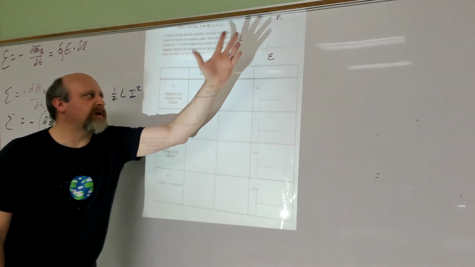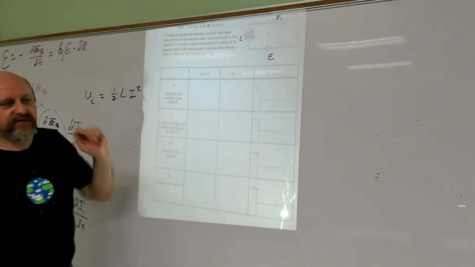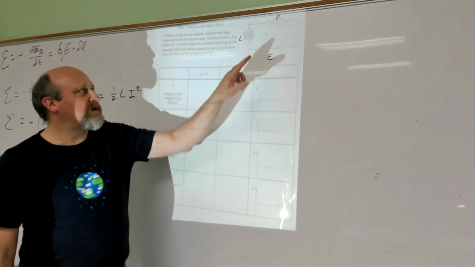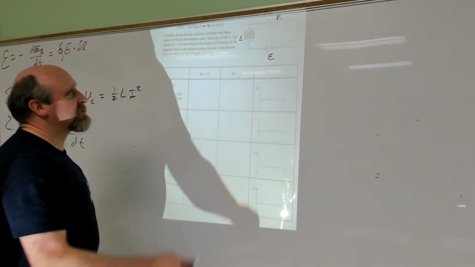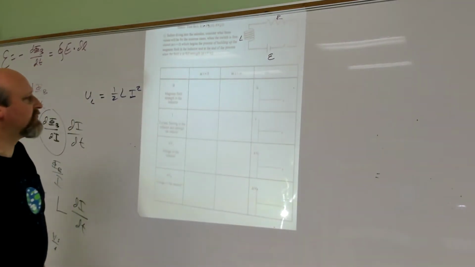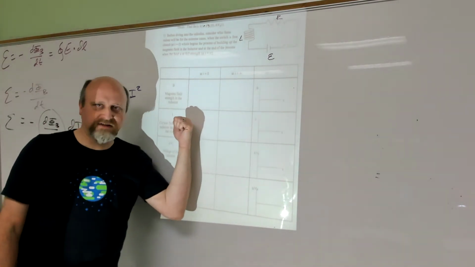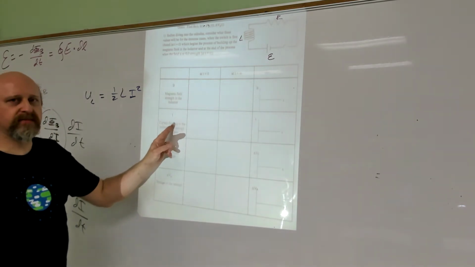But the current flowing maybe in the resistor as a function of time. The voltage, delta V for the inductor, is a function of time. The voltage, delta V at the resistor, is a function of time. You get it, right? Find all these different circuit quantities as a function of time. What we're going to do is start with calculating I as a function of time, and the rest of these we can figure out from there. Let's do I as a function of time, okay?